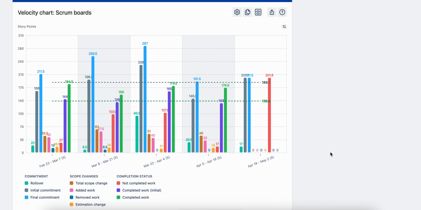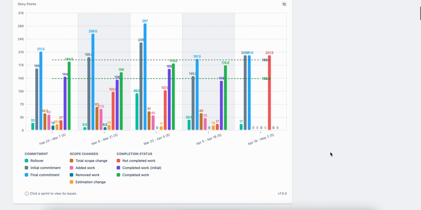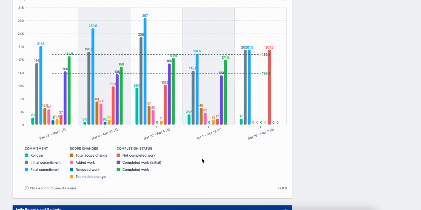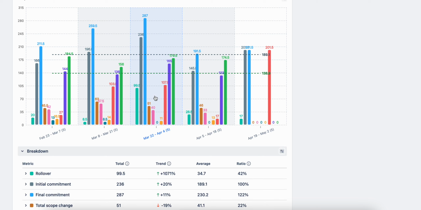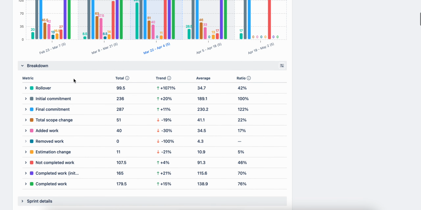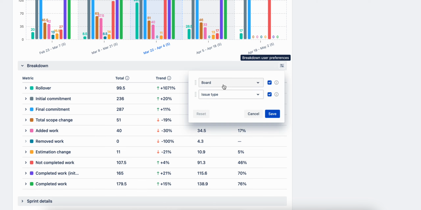So the second major update is sprint metrics and velocity metrics and breakdown, which you can see when you click on the interval or a specific sprint. Here you can open the breakdown section. In this case, it consists of 10 sprint metrics, which are broken down by board and issue type.